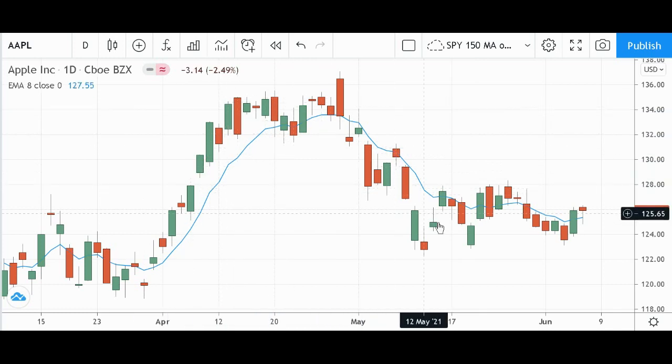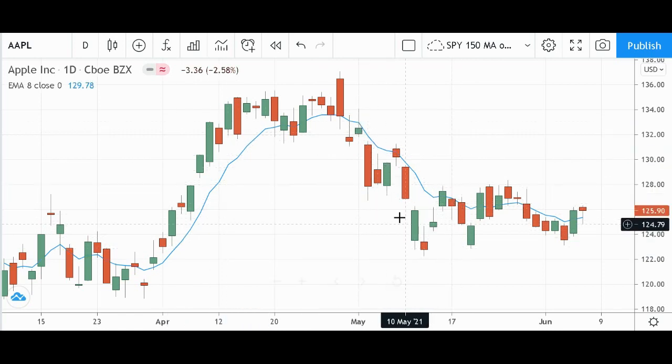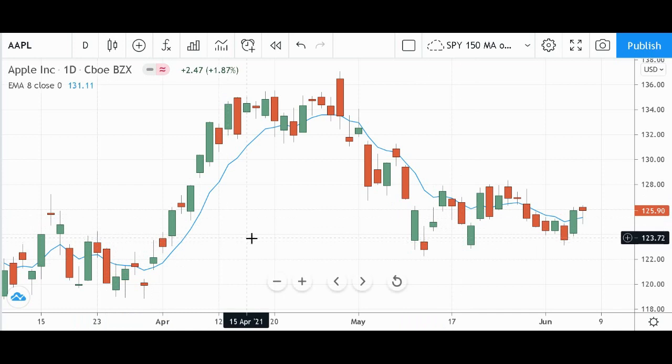Each candlestick represents 1 day of price action, and I put a moving average up there. That's the blue line, the 8-period EMA, exponential moving average. I'm using that to help me determine which way the trend is going, whether that blue line is trending upwards or downwards. Without the blue line up there, you might just see a jumble of candles, and it might be hard to tell what the trend is: up, down, or sideways.